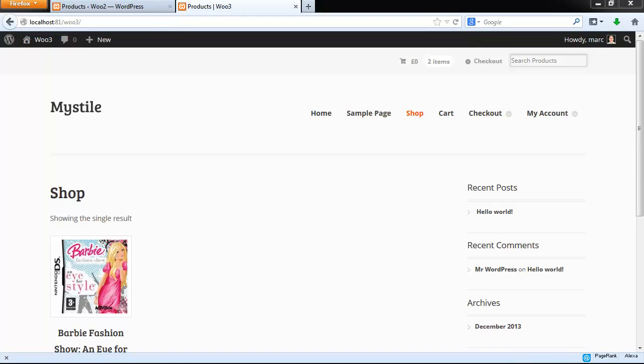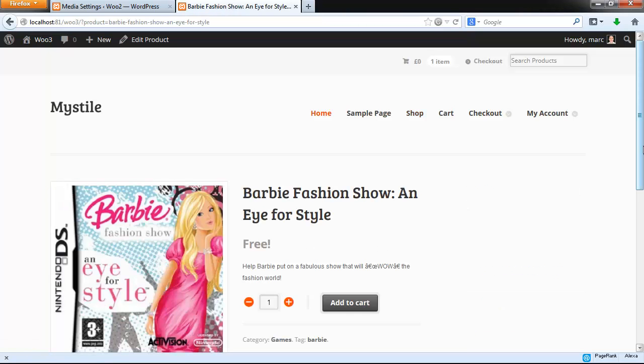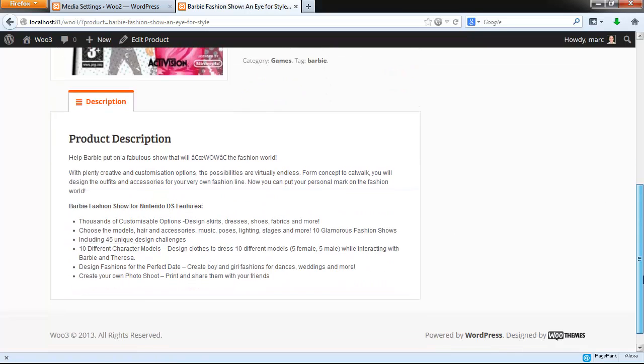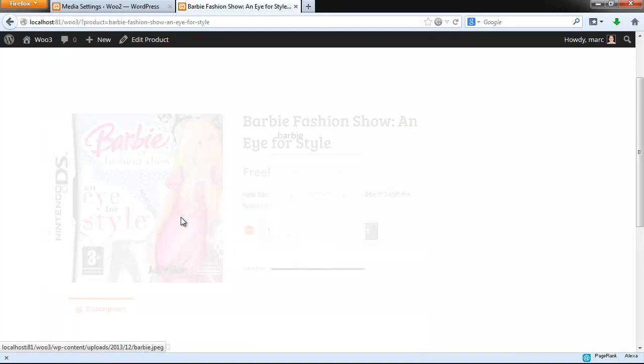So we save the page, and let's look at the shop page now. Now, WooCommerce is smart enough to see there's two product categories, but only one that has any products in it, so it's skipping directly to the single product view here. So this is the multi-product view page, if you will. Click through to the full product page. We have product name, product short description, product long description, and the pop-up image.